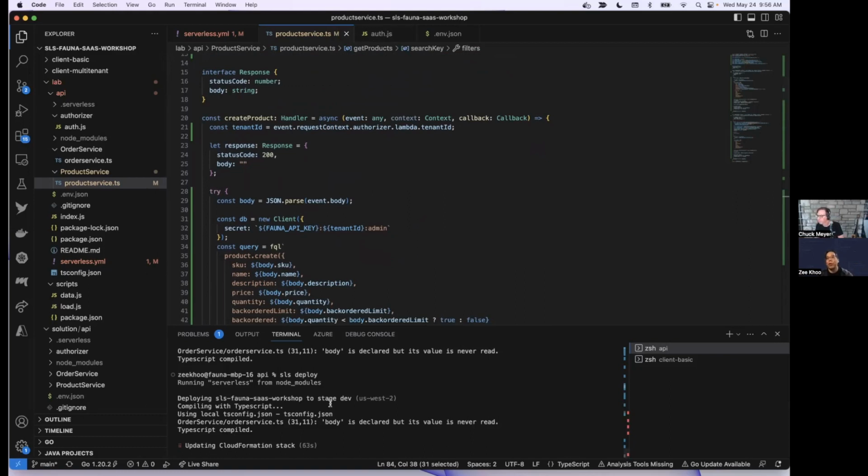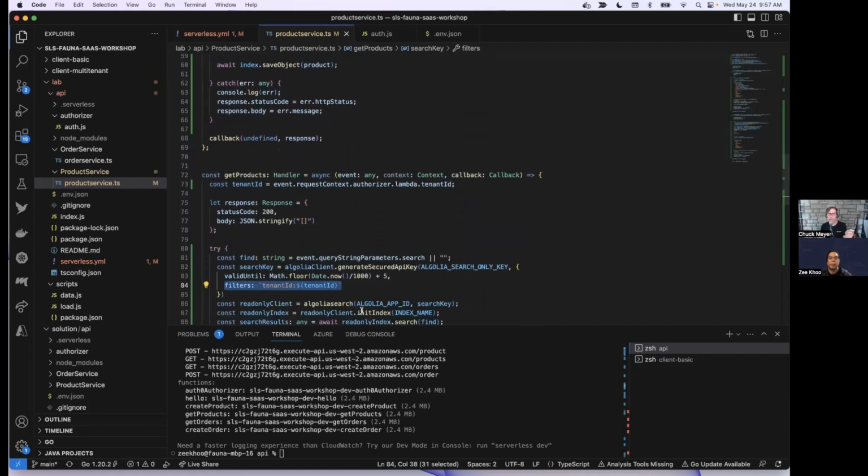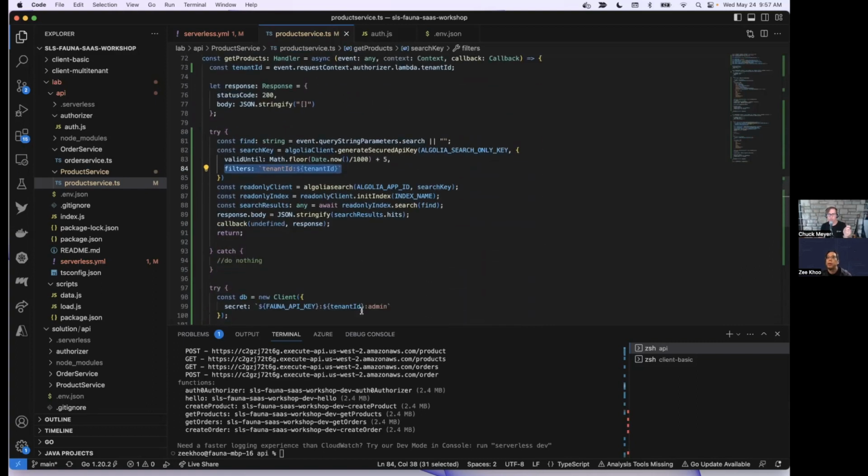And it's uploading. We have 5 minutes. We don't have to show the demo. Maybe part 2. I think the important thing to take away from the Algolia side is that filter that Z just added, that is baked into the key that you surface on your front end. There is no way for that user to get around that filter.